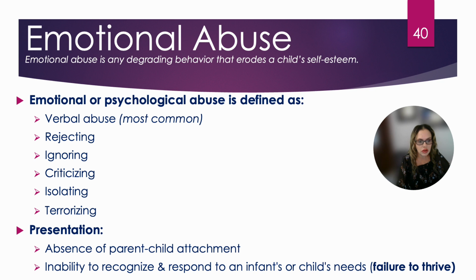Emotional abuse or psychological abuse is any verbal abuse, which is most common, rejection of the child, ignoring, criticizing, isolating, even terrorizing the child. It may present as the absence of parent-child attachment. It's in the inability to recognize and respond to an infant or child's needs, or you may see that as a failure to thrive.